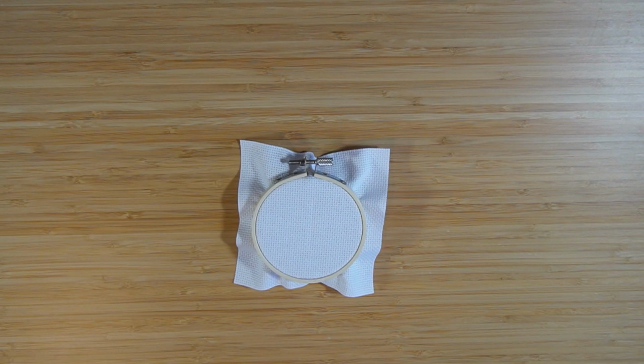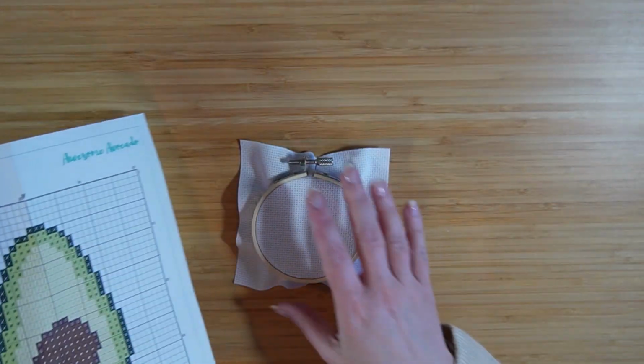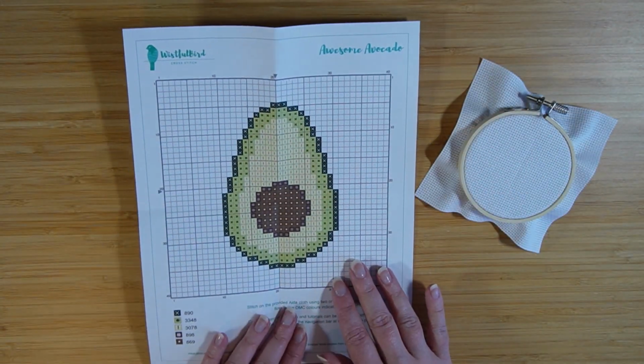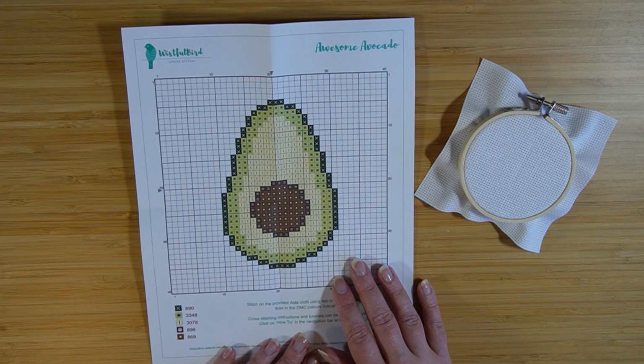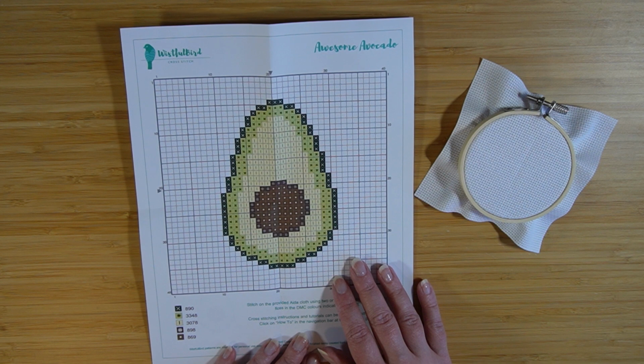So once you've got your Aida cloth all ready to go, the next thing is to prep your embroidery floss. So the first thing you need to do for that is to take a look at your pattern and choose which color you're going to start with. So I would suggest starting as close to the center of your pattern as you can. So find a block of color near the middle of your pattern, note the symbol, and then check the key to determine the color number.